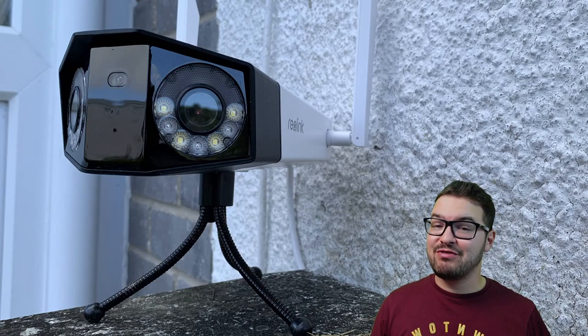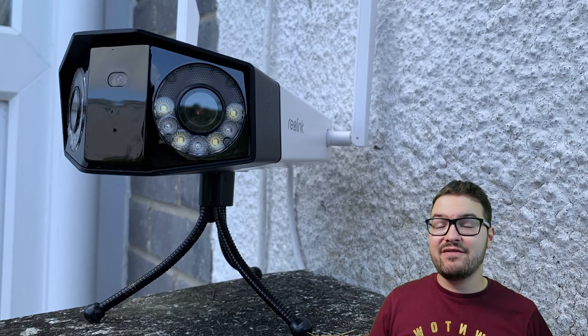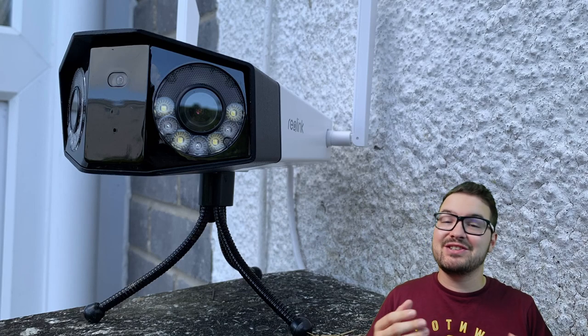The dual lens system works really well, and it's a very interesting take to see that added to a camera. It will also be interesting to see if other camera manufacturers start adding the dual lenses to their cameras.